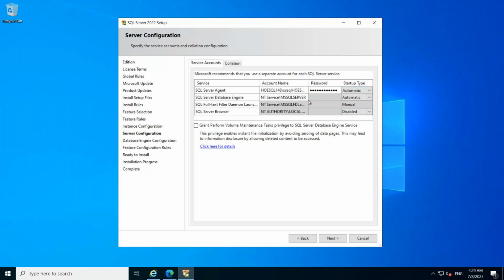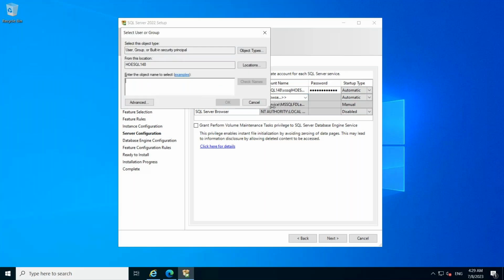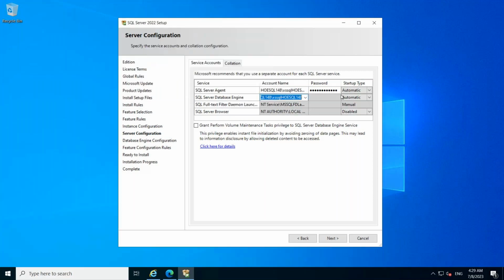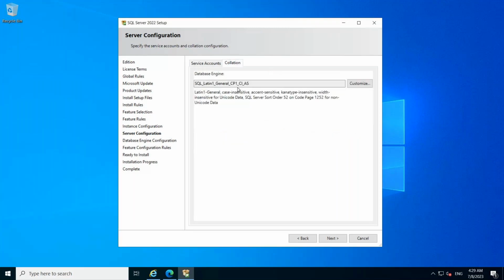All this stuff we'll see in the Monday session. We'll have a lot of things to discuss in the one hour on Monday, and then you will become confident. Automatic, okay, fine. The rest of the services keep as local services only, but these two services are very important. We will discuss this concept on Monday. Collation and everything we'll discuss on Monday. Go for the default collation. Collation is nothing but language. Let's go for the default collation.